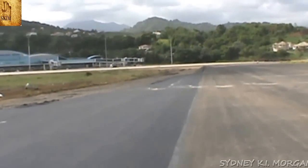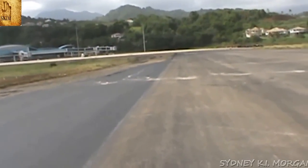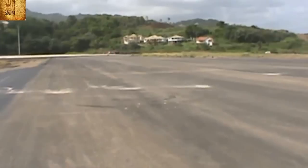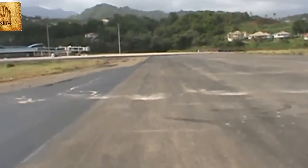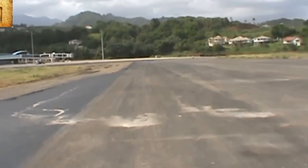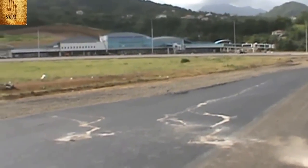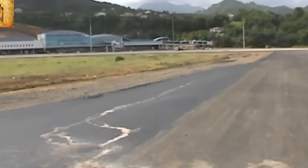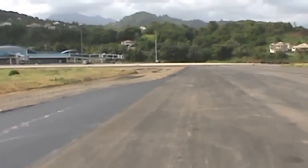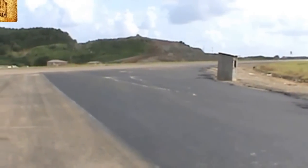So I'm traveling here on this portion of the taxiway that they have done. Over the past weeks, you will have noticed the laying down of the base stones and the compacting of those stones, and now you are seeing the extent of the work that has been done at this area. They are not doing any asphalt work today, but I assume that next week they will continue with the asphalt work in whatever area they will have to do this work. But I am just showing you what has taken place here, where they would have done some work over the past week on the commercial section of this taxiway leading up to a particular point. Now when I get to that area, I will show you exactly to where they have gotten to.